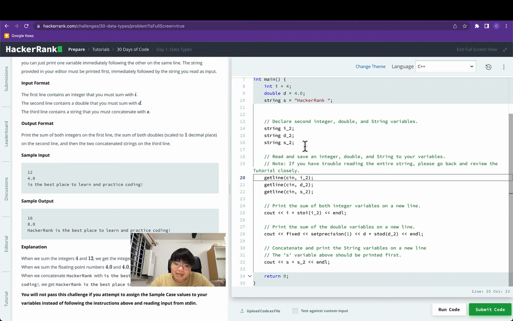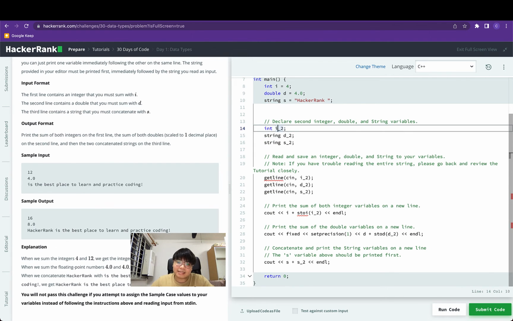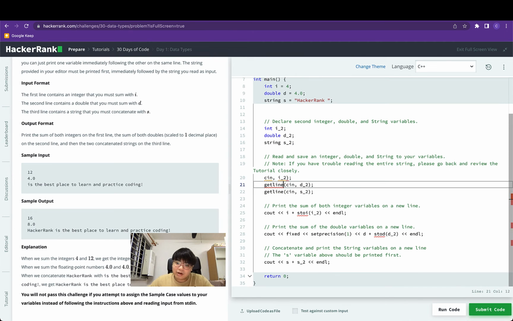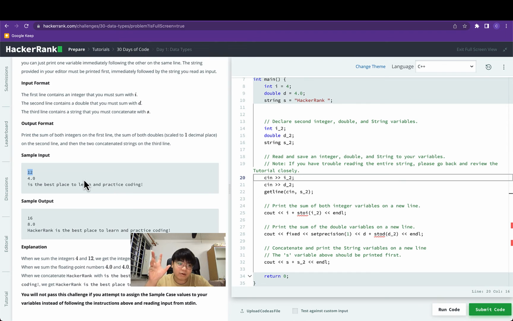The second way is to use cin directly to read in the input instead of using the getline function. So what this means is we are able to read in the integer and the double directly in the correct type. There is no need for us to read it in as a string. So for this, how this syntax works is you can do it like this. So cin in this syntax would take in the first word, in this case really numbers, in this case 12, and you will read that 12 in.